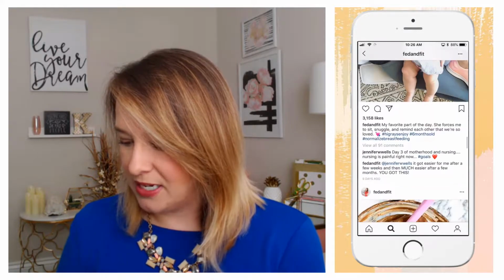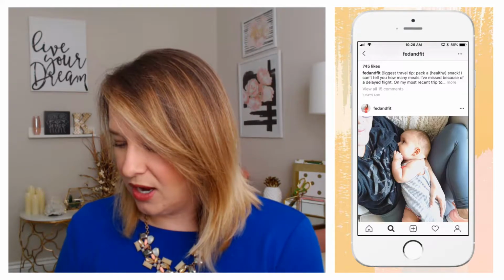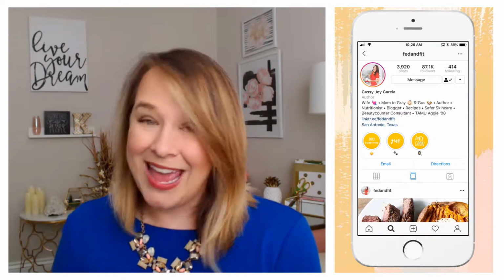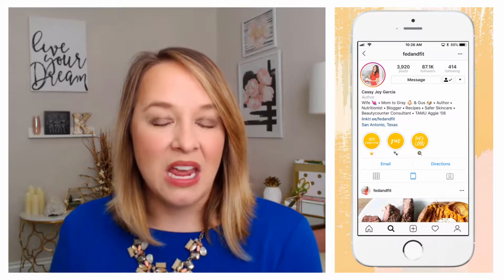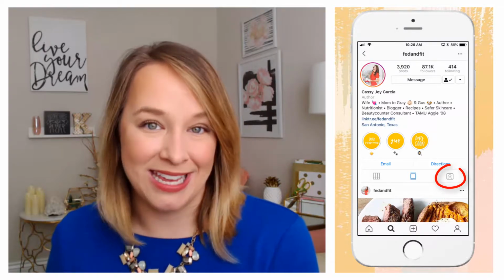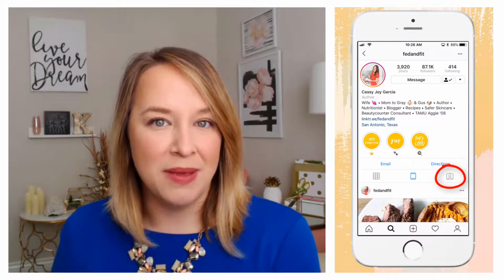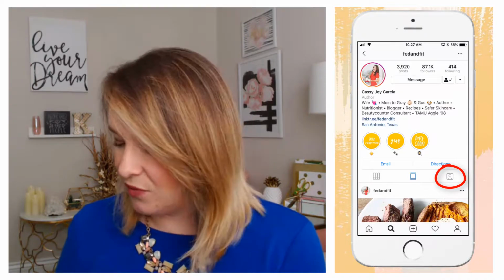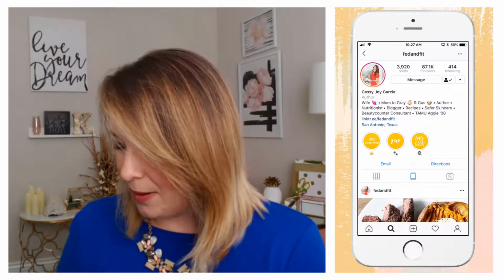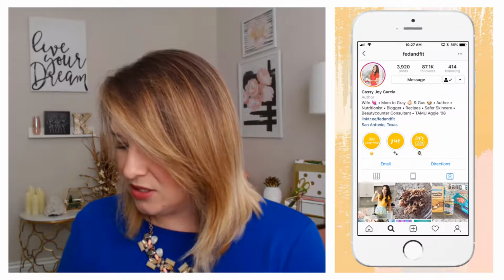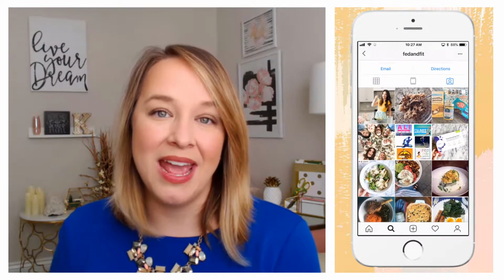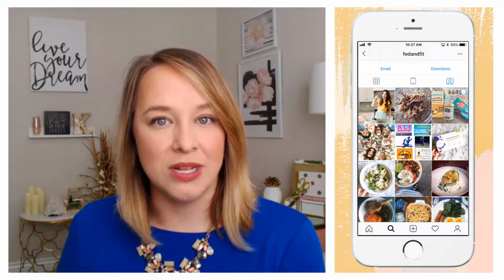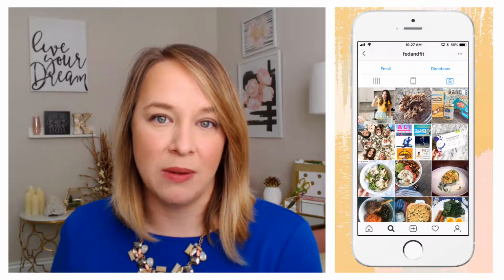I can do that by tapping that icon that has a line below and a line above. And then this is the really cool one. Any photos that Cassie has been tagged in, and I'll teach you how to do that in a minute, are that third icon over, the one that has the little person inside of what looks like a tag. So if I tap the tag icon, I can see that these are photos that people have taken and they have tagged Cassie in. So that is kind of the 3 different ways that you can see things about people on their Instagram page.